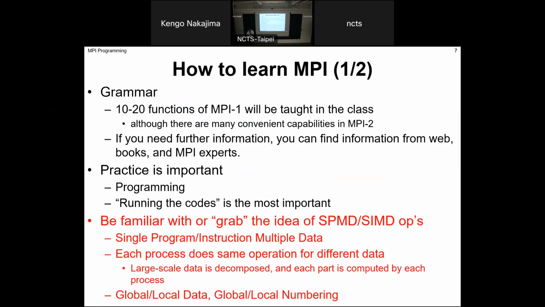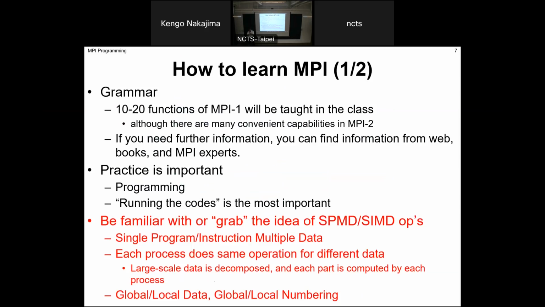Okay, so next I'd like to talk about how to run MPI. This is not a language, but you need to know the rules to make a program. That means you need to learn grammar. It's the same as a usual programming language. As I mentioned, we have over hundreds of functions in MPI, but you just need to know a small number of them, which are in this class.